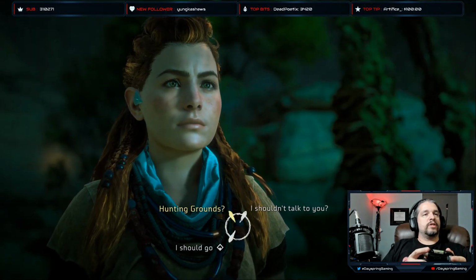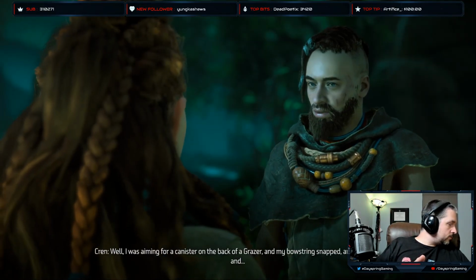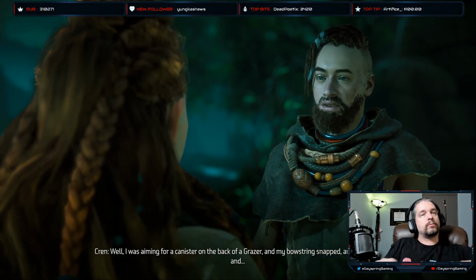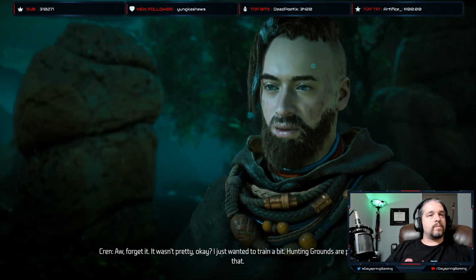Hunting grounds? What are they? You got injured at a hunting grounds? How? Well, I was aiming for a canister on the back of a grazer, and my bowstring snapped, and I tripped, and... forget it. It wasn't pretty, okay?